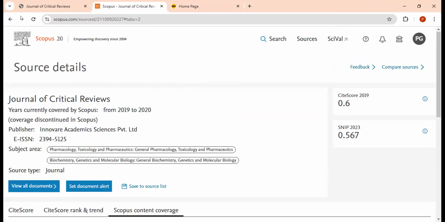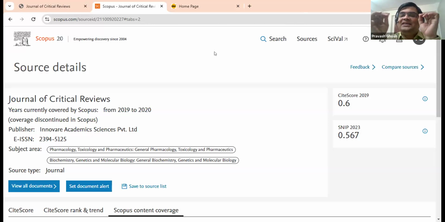Sir, suppose it is discontinued here in Scopus, but it can be in some other, in Web of Science maybe. Yeah, you check that. Obviously, you check that. So that's why I told you, try to publish in a journal which is indexed in multiple indexing. Scopus में भी है, एक से हट गया तो दूसरे में रहेगा. But होगा नहीं. Benchmarking, never it will be. Very less chance.